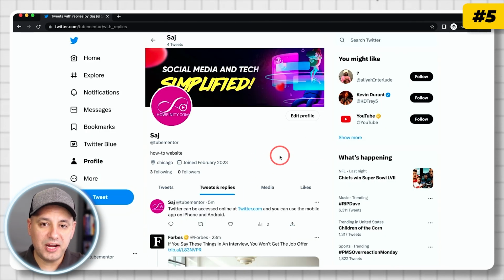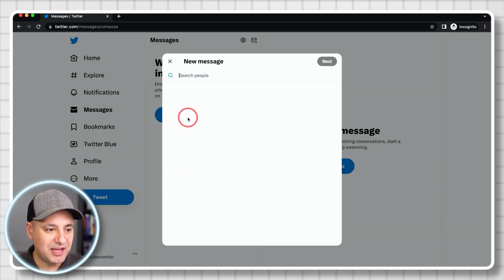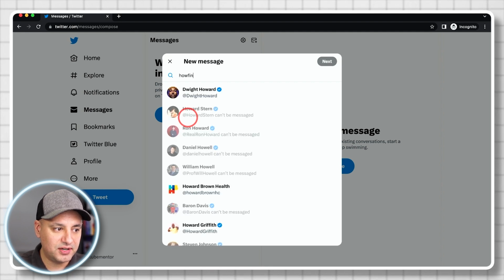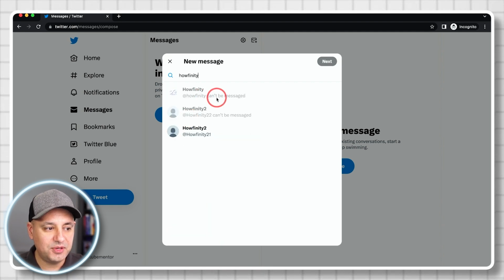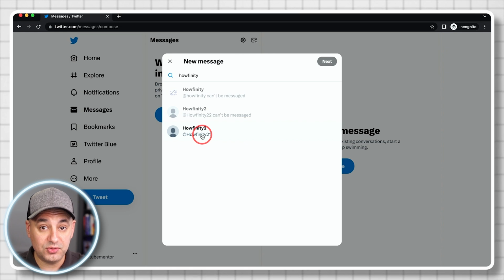Next, I want to show you direct messages. So Twitter is very powerful with messaging other people that use Twitter. That's this tab right over here. Let's jump in there. And then you could press write a message from here. So you could search for people on Twitter. So I'll search another account I have here. Now with some people, they have a setting where you can't message them. So it says can't be messaged. But some people have that setting open, so you could actually direct message them.